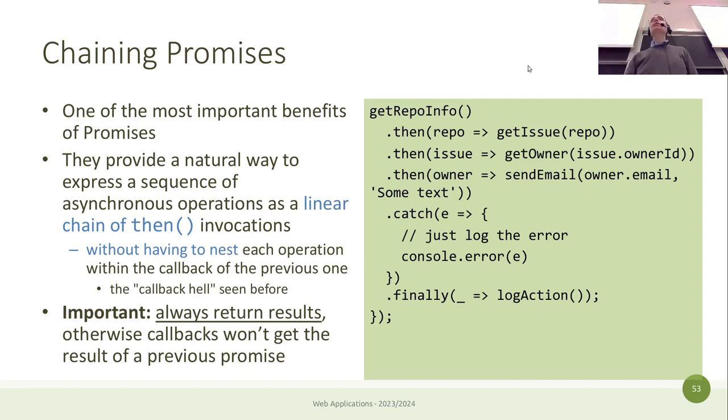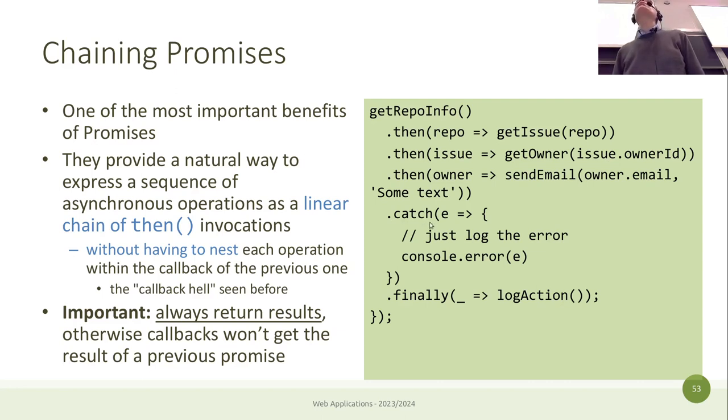How can you express this condition? You just return a promise in the beginning, and then dot then, and you put your code here, to be executed when the first promise is resolved. Then this operation, if it's asynchronous, we return a promise. Fine. And then we can just write dot then, and this second callback will be executed only when the first promise is fulfilled, so what's written inside here is finished. And so on for the third operation, etc.